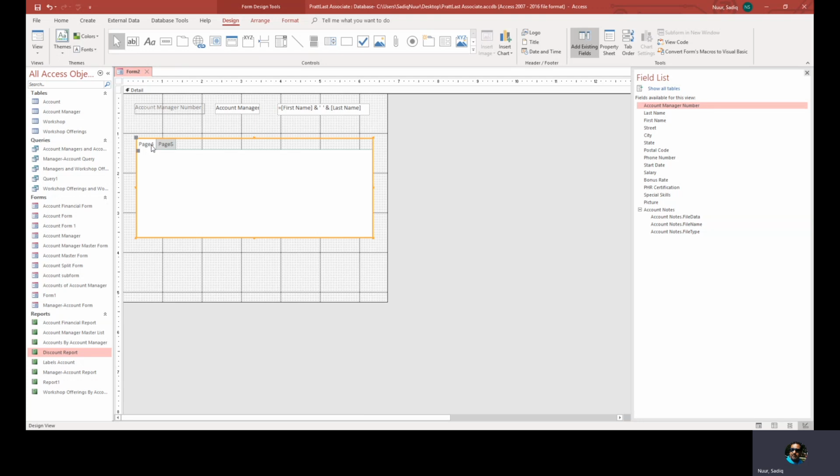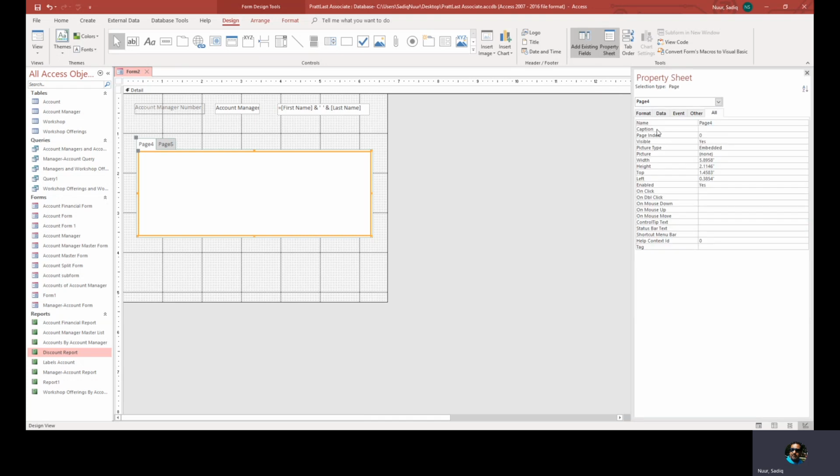So once you have this, now be sure that you select this and then open the property sheet, and then it says the name for the first one is page 4. I don't want page 4, so under the caption you will name it as data sheet, and then click this one here, and I will change the caption from the property sheet to charts.